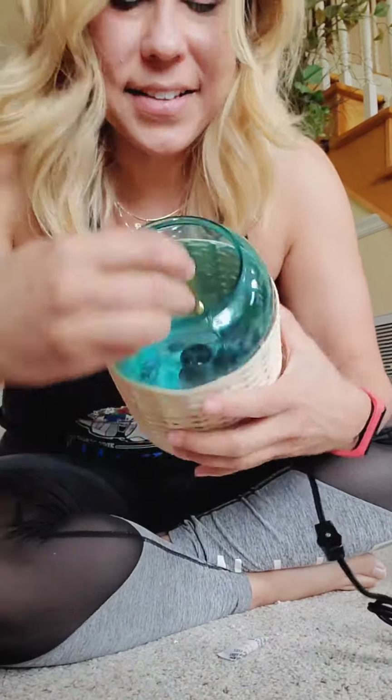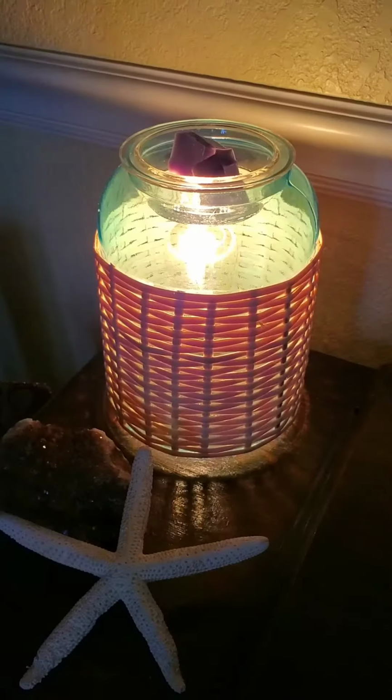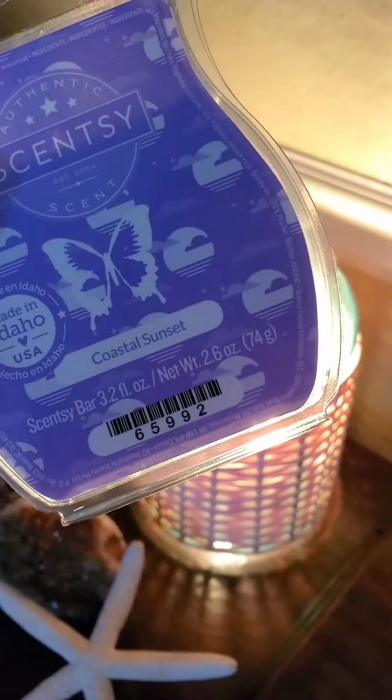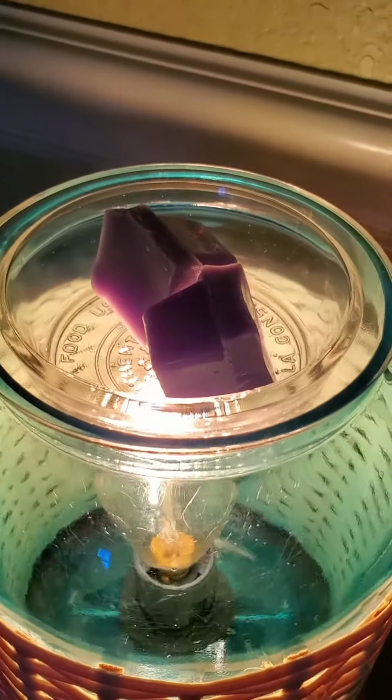Then you put the bulb inside. Carefully, you just put the dish on top. I love the ambient light that it's got. Isn't that pretty? And I decided to use the Coastal Sunset fragrance. This is new, so I wanted to try it. It smells lovely.